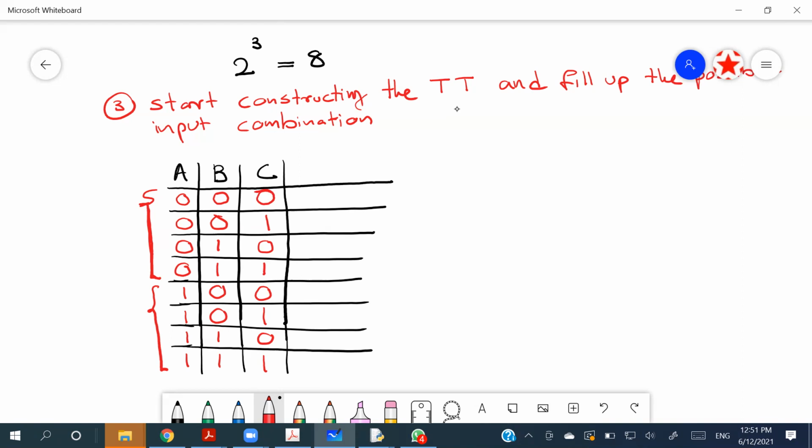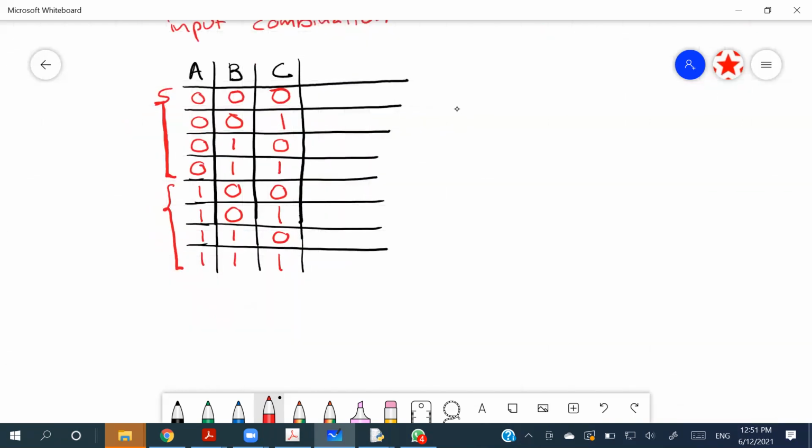The 16 inputs are what? 16 combinations are what? How does the first column get filled? First 8 from zeros, next 8 from ones. Because if there are 4 inputs, you are going to have 16 combinations. So the first 8 are filled from zeros in the first column, next 8 from ones. When it goes to the second column, first 4 is zeros, next 4 is ones, and again the next 4 is zeros, and next 4 is ones. Right?